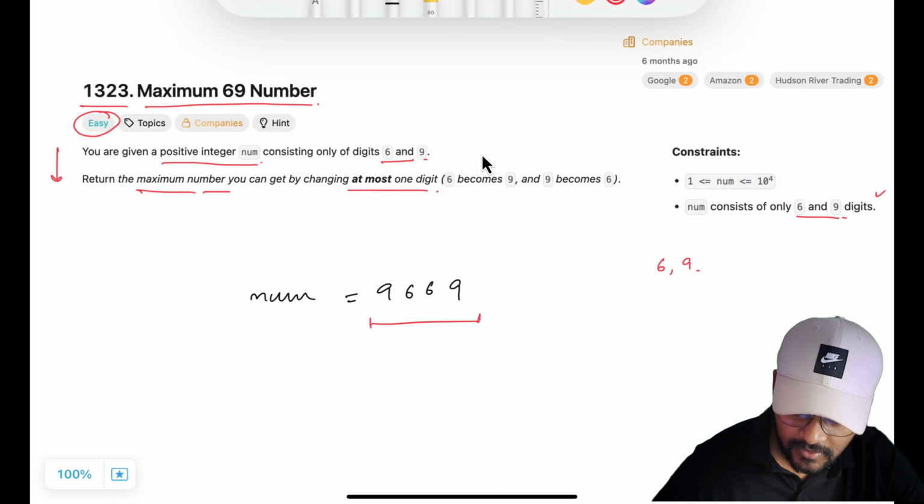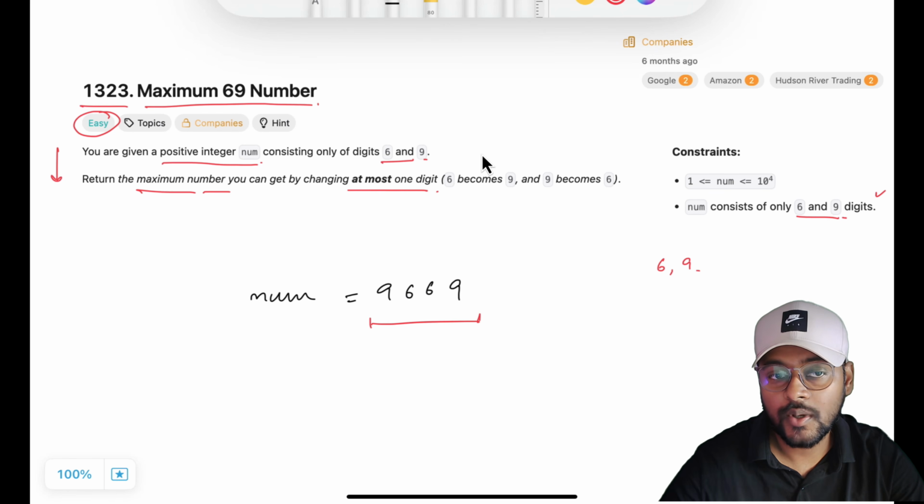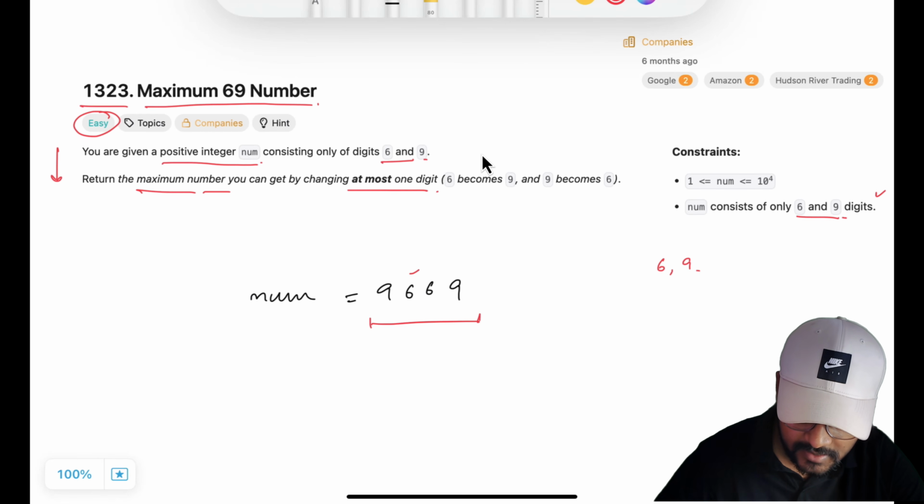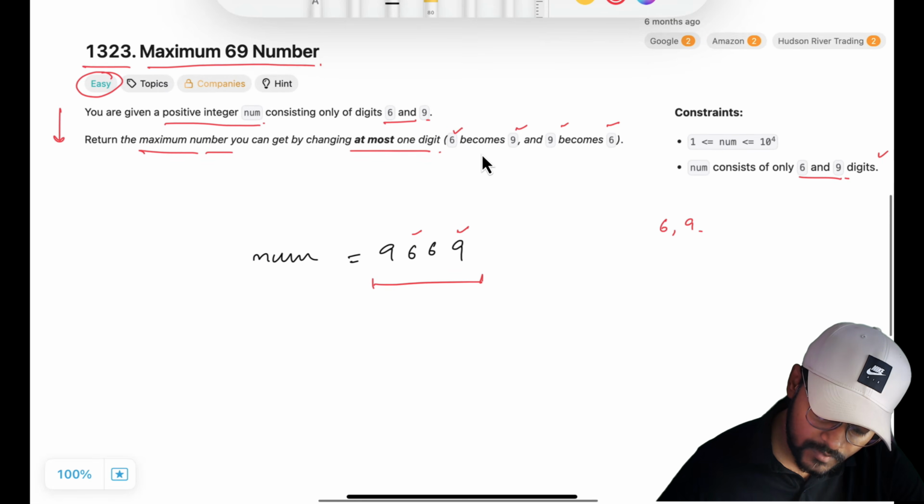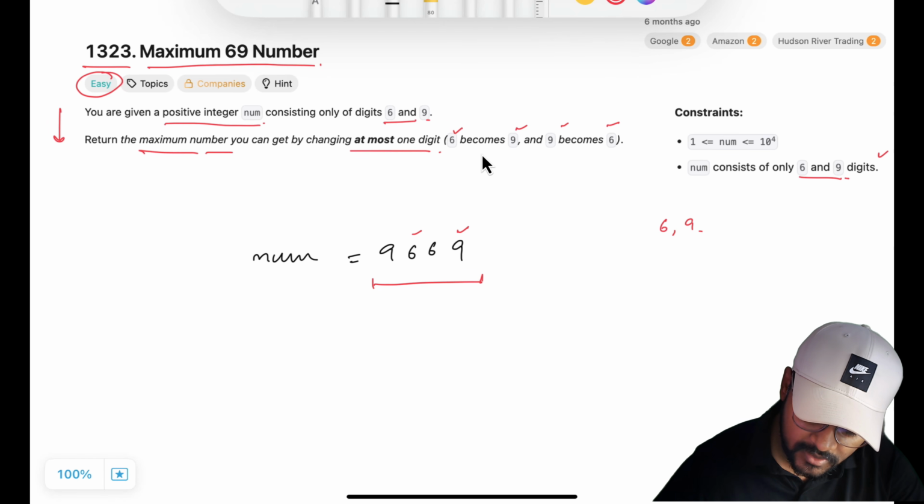From the given number, we can change one digit. Let's say that digit is this one or this one. So how can we change it? 6 will become 9 and 9 will become 6. In this given integer, if we change this digit, which is already 9, it will become 6.